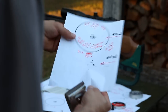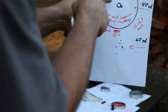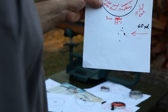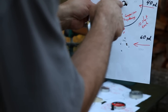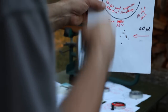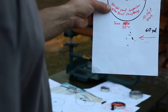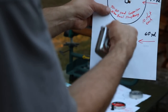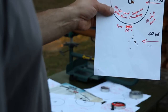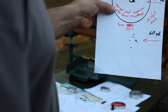Now, some of you are probably wondering why I've been maintaining the sight in at 40 yards, even though I've been shooting at 60 yards on all the tests after this one. And the reason is because if I keep shooting at the point that I'm aiming at, it starts to get chewed up, and it gets hard to tell where the original half-inch circle was. So if I'm allowing the pellets to fall and chew up the paper somewhat below that, then I maintain a fairly good clear target there, and it helps eliminate some of the human error in the shooting process.